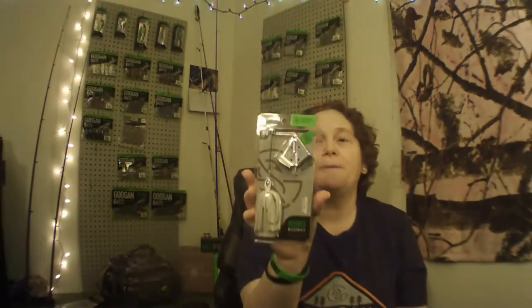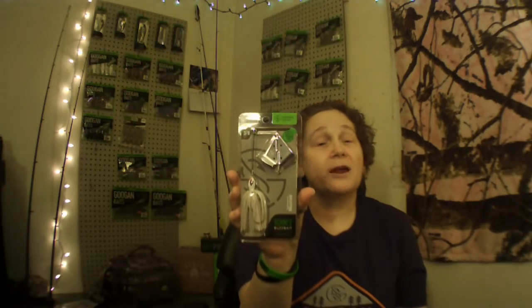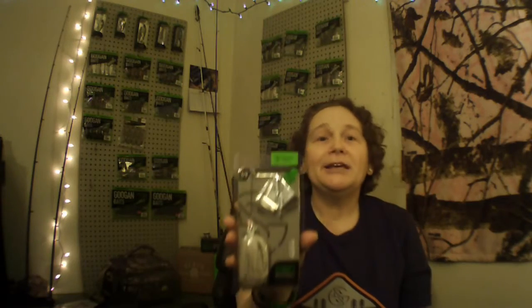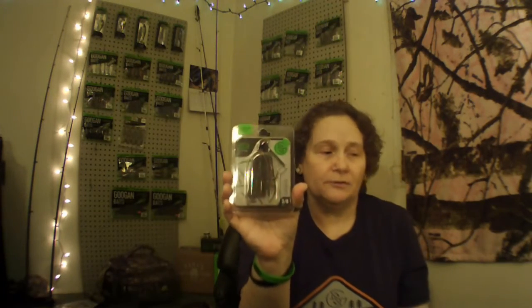Then there's the buzz bait. This is great top water. Early morning, early evening, you get the bites on this. They also have their new click bait. This is your real noisy jig, basically. Then you have the juicy jig. This is a really great all-round jig. Love the juicy jig.